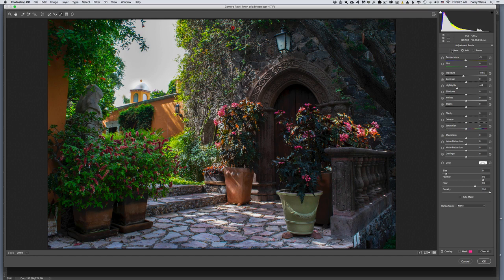Now let's change our brush, come up here, new. We're going to brighten it up now. Let's go the opposite direction. Exposure up. Let's brush on our branches, on our trees, on our bougainvilleas and plants. Make them bonito, huh? There we go.